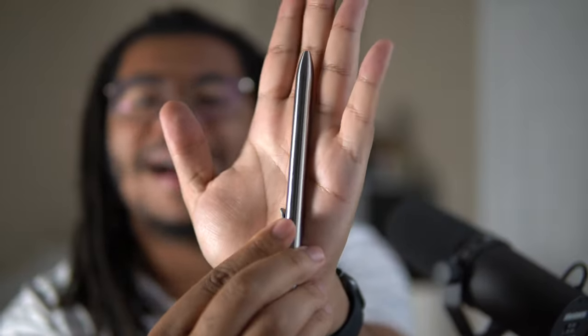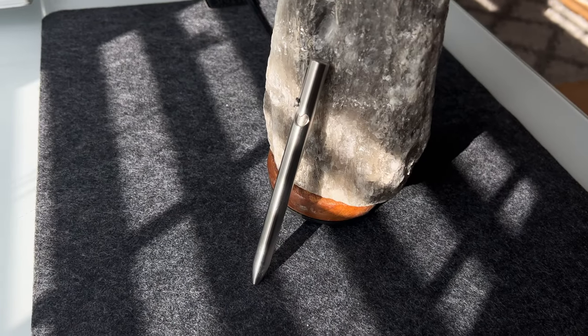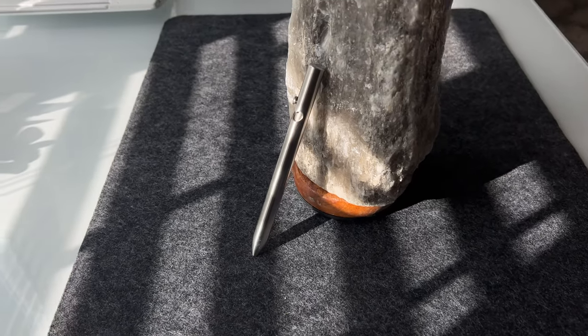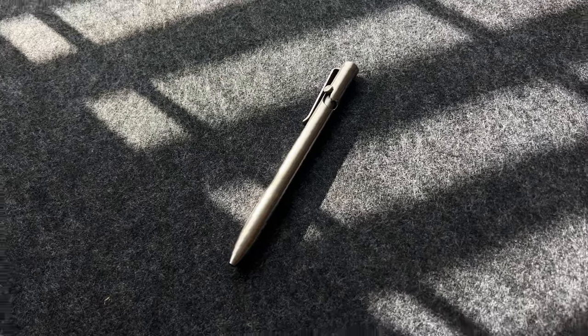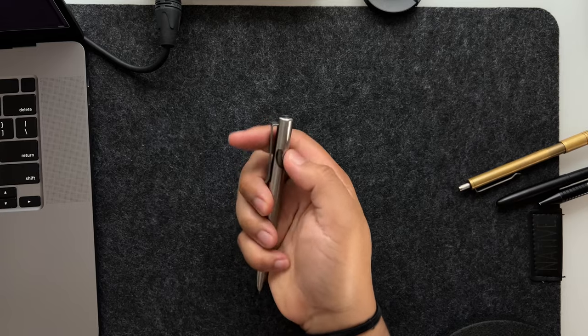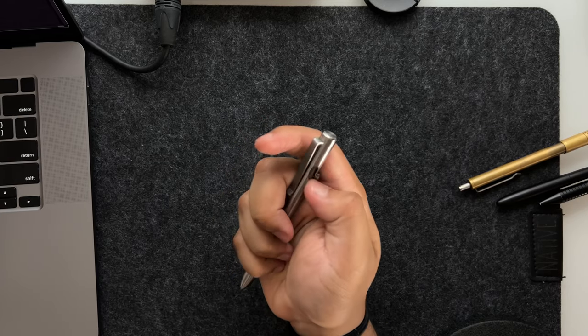So next up, we've got my favorite pen by far, and this is going to be the Tactile Turn Bolt Action Pen. And I absolutely love this. There are a few reasons. One, it's just a full-size pen, so it's not a really weird size. It's easier to write with over time, and it feels super comfortable in my hand. Also, the bolt action mechanism is super satisfying to play with.